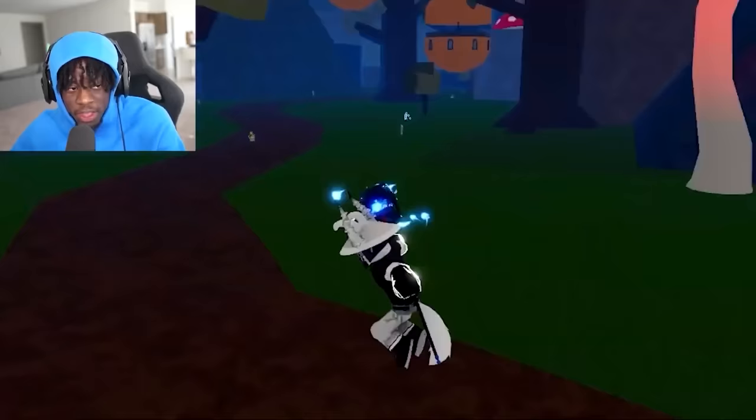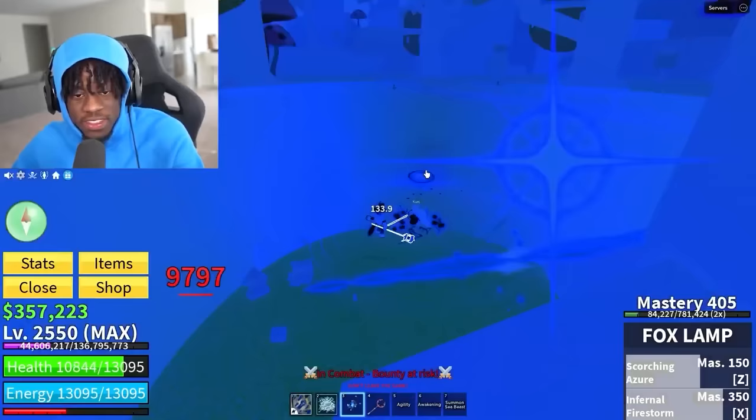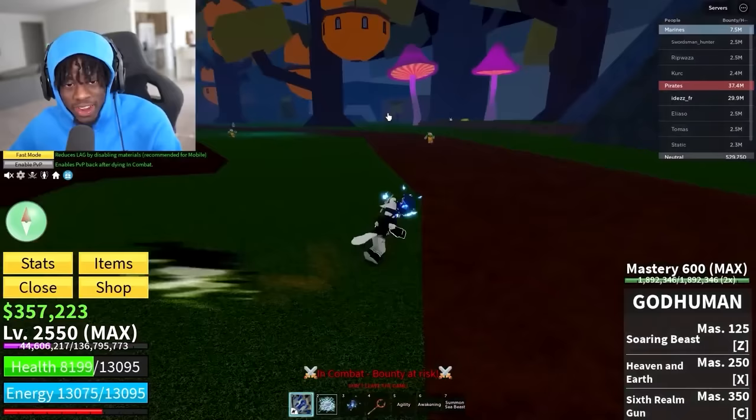Wait, there's a pirate over here. Okay, let's turn the PvP on. Wait, there's a dude behind us. Oh, snap, it's about to get crazy. Oh, I forgot I had the fox lamp on. Is this thing even good for PvP? Oh my god. Yo, this dude put me in the craziest combo right there. Since I lost this bounty, I want to get back to 30 million bounty. I want to see if I'm even good enough to do it.